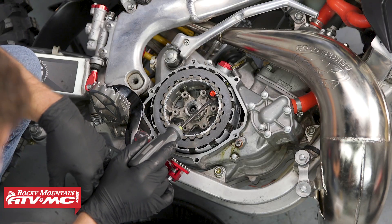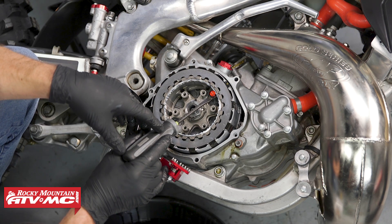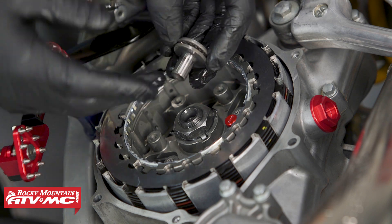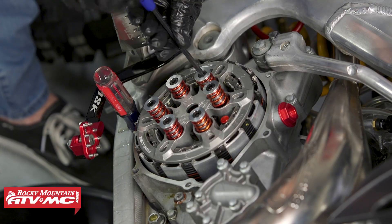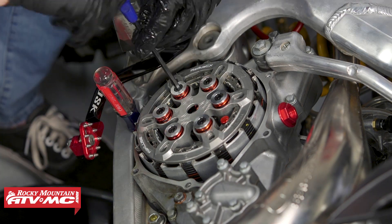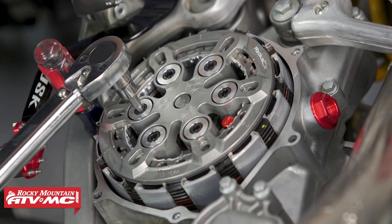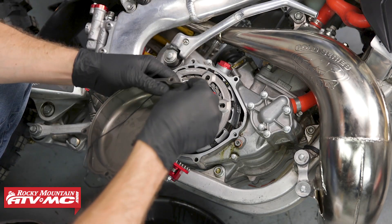Now that we've made our adjustment, this lock pin needs to be perpendicular to the adjuster ring slot, so we can push it down into place and turn it a quarter of a turn to lock it back into position. With the lock pin in position, there is a check to make sure it's locked down — there's a groove in the bottom and you want to make sure that's flush with the inner hub. Now we can install the throwout assembly — put a little bit of oil on it before placing it — then reinstall the pressure plate and torque those bolts down to 9 foot-pounds. Now we'll take our clutch cover and put the Tusk gasket into place.